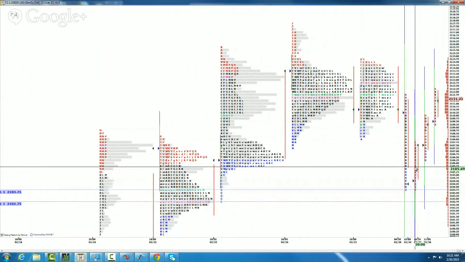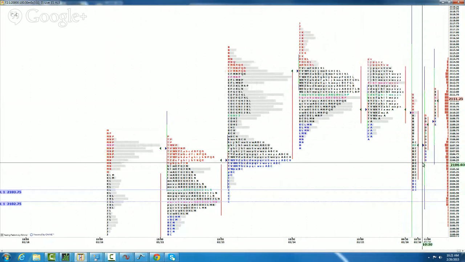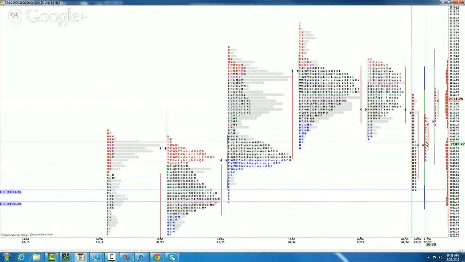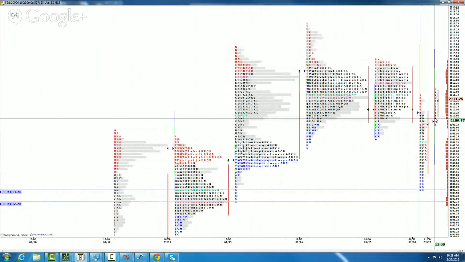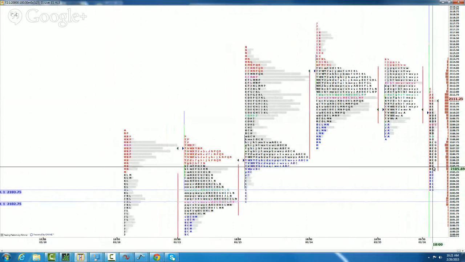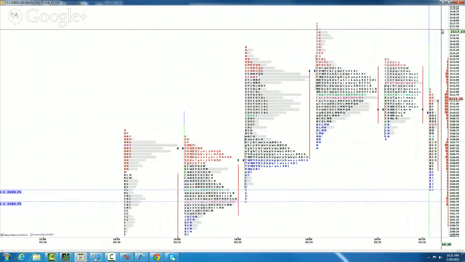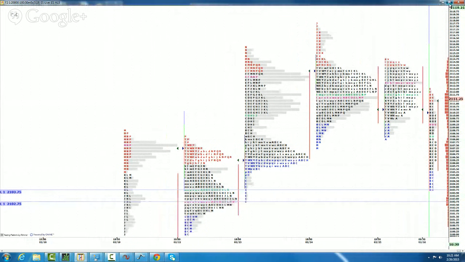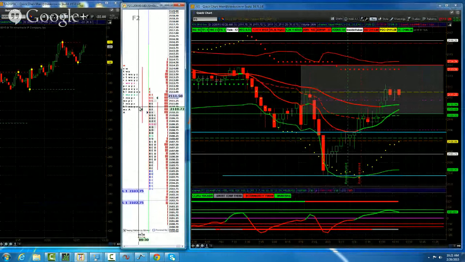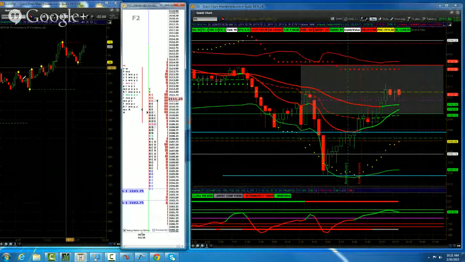This low didn't take out this low. So I put the profile back together. Here's the low, it didn't take out the low of C. Here's the low of E. It has not taken out the low of D. So that is telling me, and all these things, it's sort of like you're getting a consensus opinion. I've got the cash market doing the same thing on a 1-minute basis.